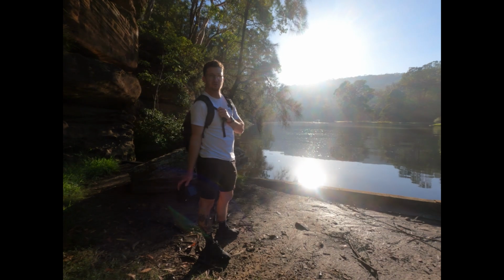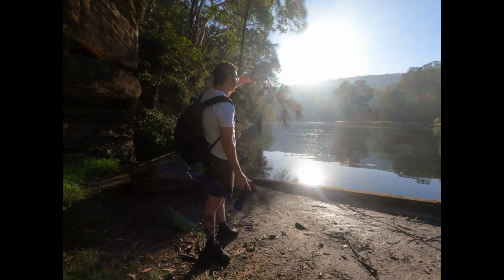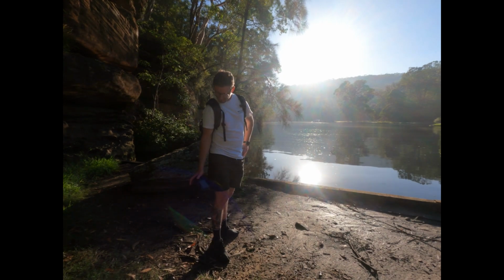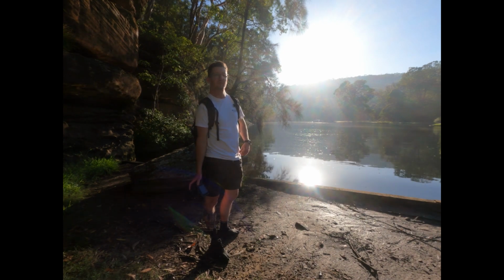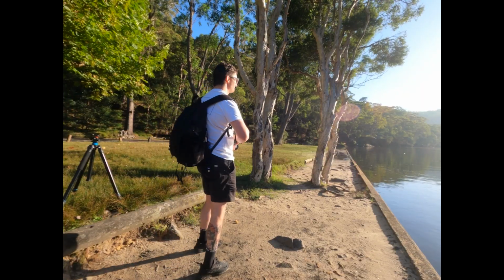Won't lie to you, shooting straight into the sun. Not easy. I was actually really excited for this shot, but that sun directly overhead, not making it easy for me. I should have just come straight here. But that's the joys of landscape photography, isn't it? So, you know, we live and learn.